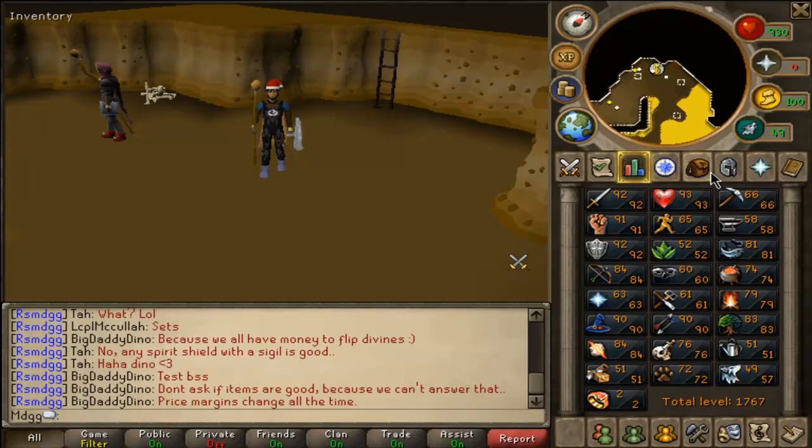As I'm 84, I do pretty good. This can be done at lower levels. I do believe it's still faster XP. I think you're going to actually take a loss doing this though. I don't take a loss, I make a little bit of profit, but it's not good money at all.